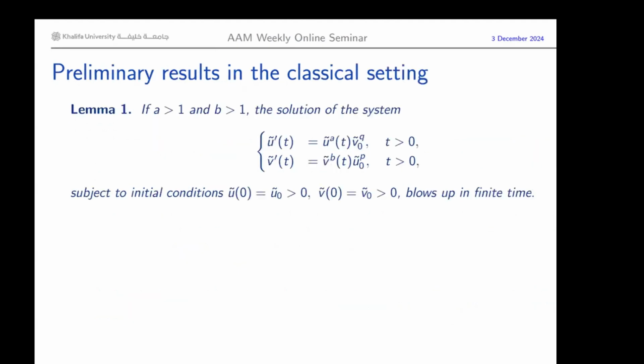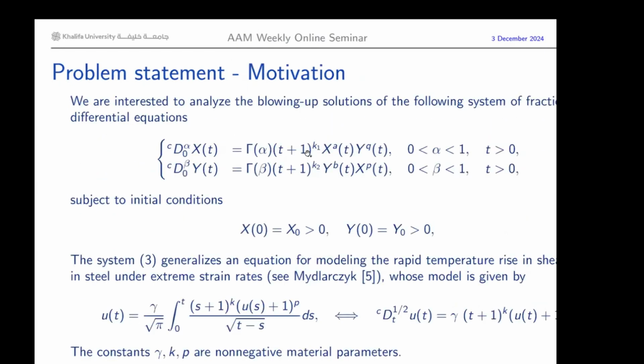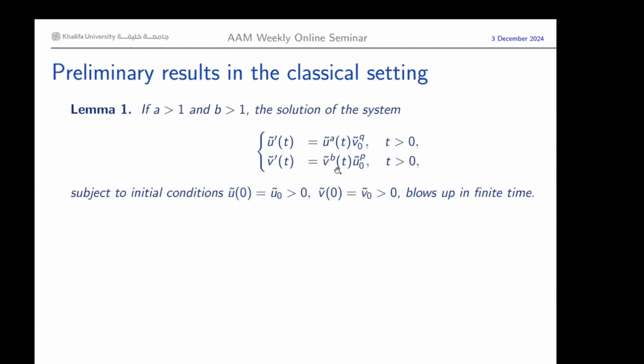Now, before we dive into our results, I would like to go back to the classical settings and see what the behavior of our system is in a simpler format. So again, I'm really sorry if I may go back here. Let us consider alpha and beta to be equal to 1, and without the presence of K1 and K2, take K1 and K2 to be 0 here. In fact, when K1 and K2 are the same, then we can rescale the problem. Then we can have only these powers as our right-hand side.